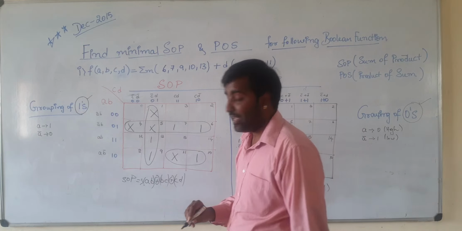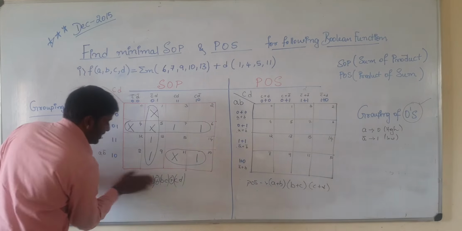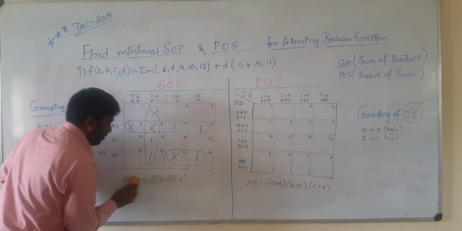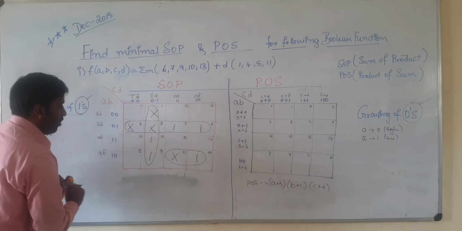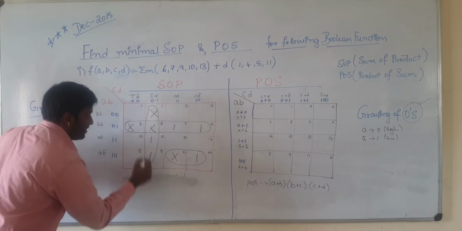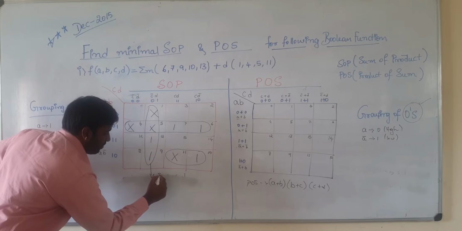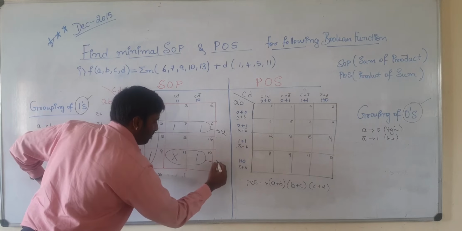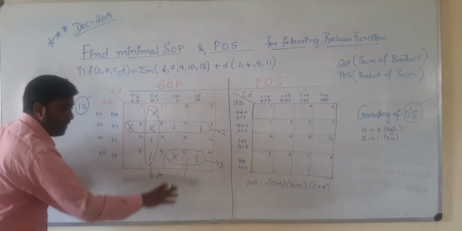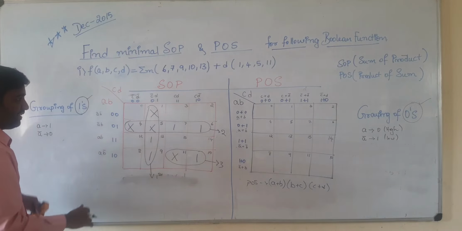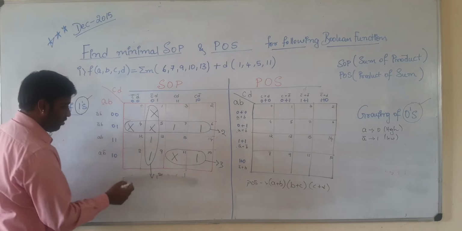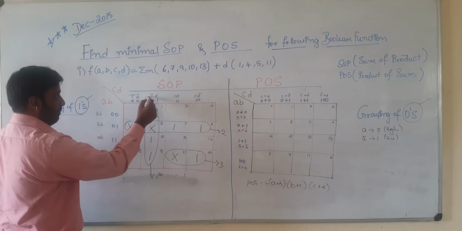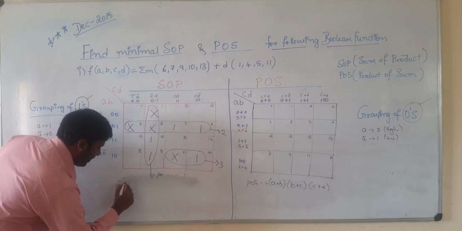So what are the basic groups which I am having here? See, the groups which I am having here, I'll be writing. I have totally 2 quads. This is my first group. This is my second group, and this is my third group. Okay, please number that particular group and then start writing the answer. What is the answer for the first group here? All these columns, 0, these all get cancelled. My remaining term is C bar D.